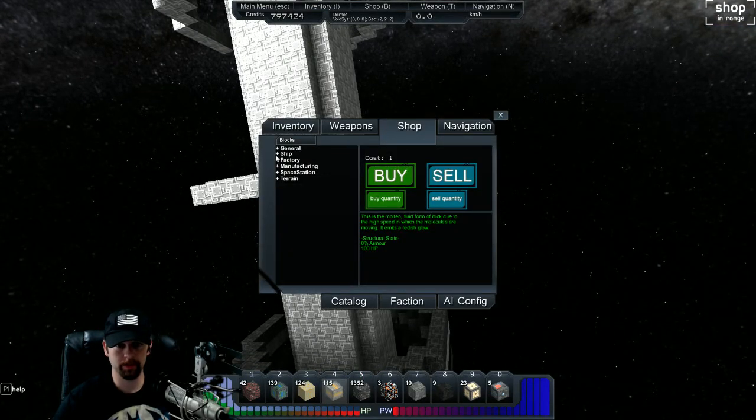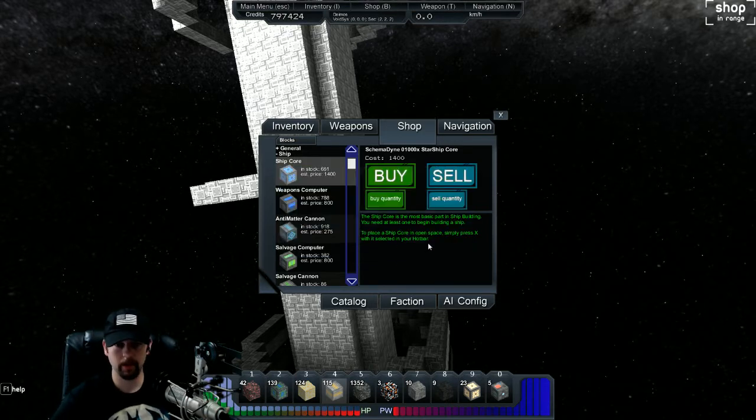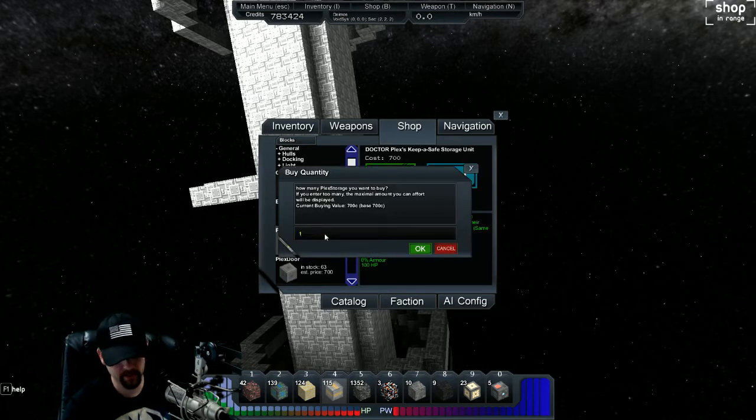We're gonna buy a couple of ship cores here, because our docking platform is gonna be a ship. I'm gonna go ahead and buy just a few of these ship cores to have in my inventory. I'm also gonna buy a couple of Plex storage. Whoa, there's not a lot of those. I'm gonna buy like 10 of those.